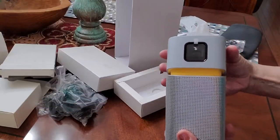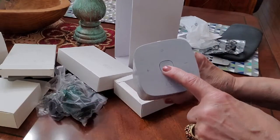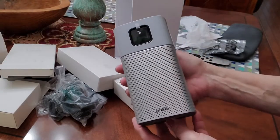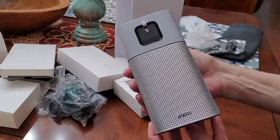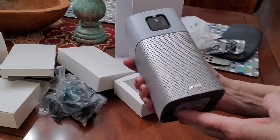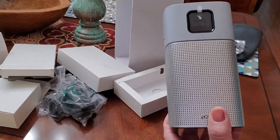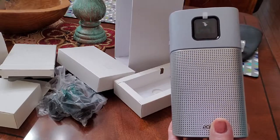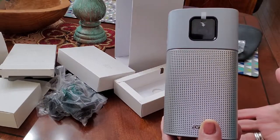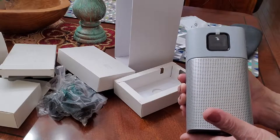This is the part that tilts up and down that I mentioned before, and there are some controls on the top as well — there's power, volume up and down. I absolutely love this thing. I'm so excited that it comes with a built-in Bluetooth speaker so you can use it just as a Bluetooth speaker. There are no cumbersome cables to get started — all you have to do is plug it in and immediately start enjoying all of your videos, social media, music and games.